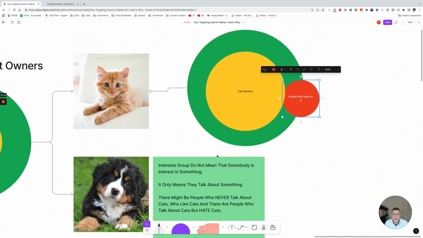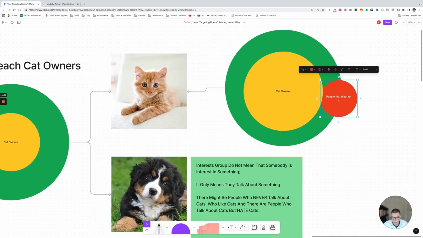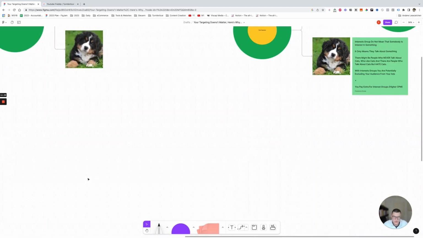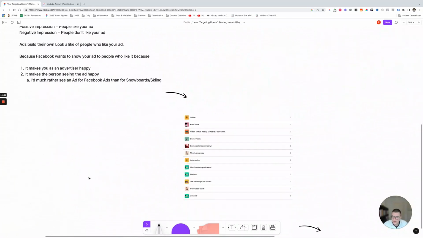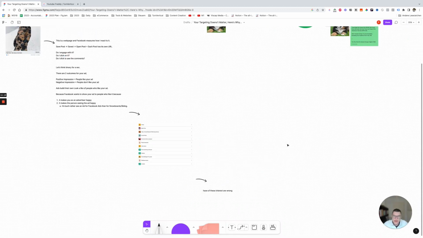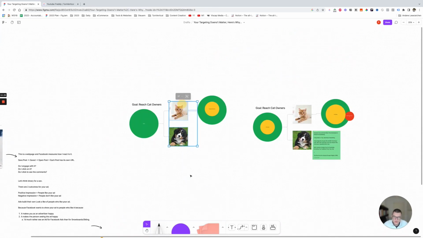On top of that, your CPM is basically broad plus your targeting. So if you target cat owners, you're paying basically a tax to reach cat owners. So you're paying more to reach them. You're potentially not reaching everybody in your audience, because not everybody is in the cat owners audience, even if you want to reach cat owners. Third of all, not everybody who is in the cat owners audience is a cat owner, because people who talk about certain stuff, like I've shown you earlier, get into interest groups that they're not even part of. Like, I don't know what the Goldberg TV series is. And this is why your targeting doesn't matter, because your creative does your targeting. I have a separate video about that.